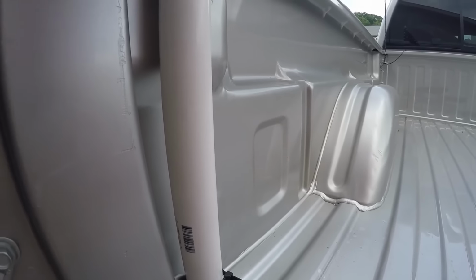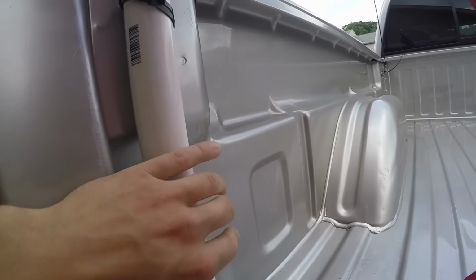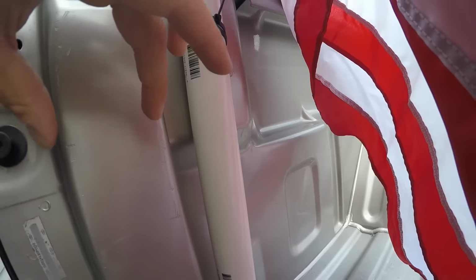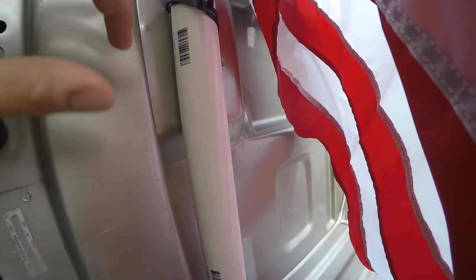And after thinking about this for a second, here's what you would want to do. You would want to get the PVC bracket that goes around this, and then get some metal screws that you would just screw in here, and they would hold themselves in the metal. You wouldn't have to bolt on the other side. That's what you would want to do if you want to do this more permanently and do it right. But this actually works really well, and you don't have to drill any holes in your truck.